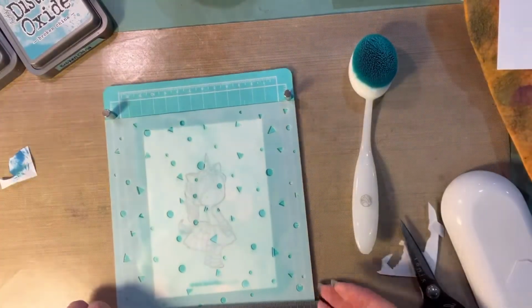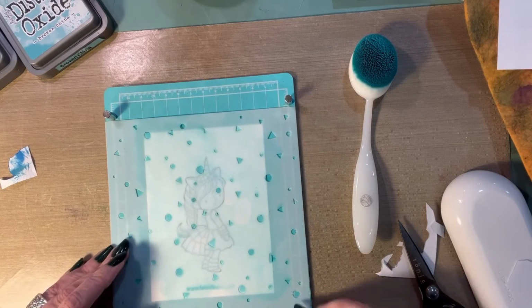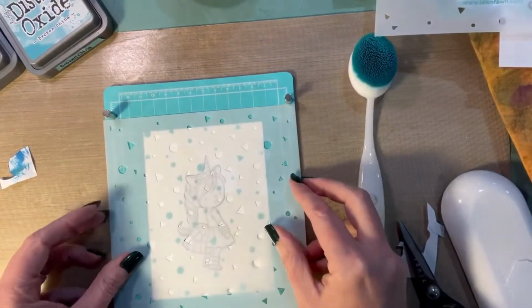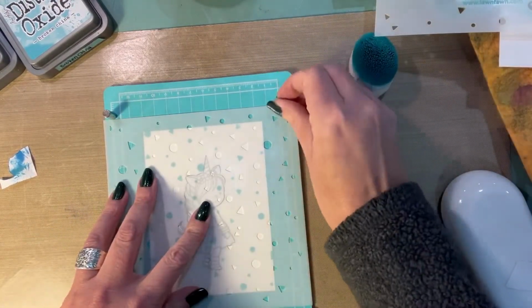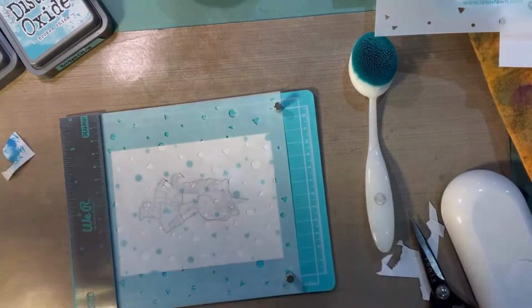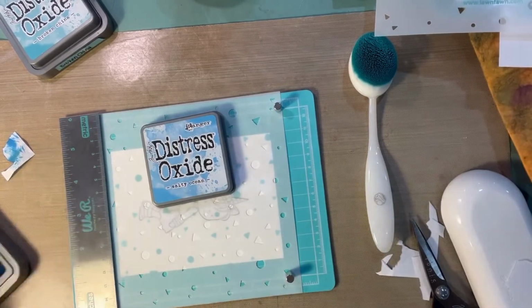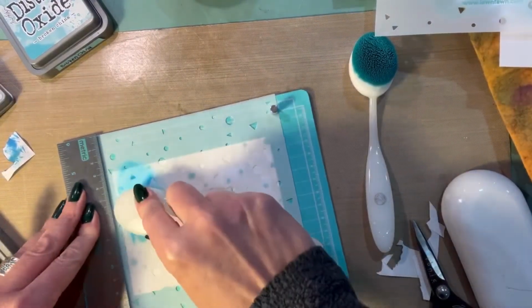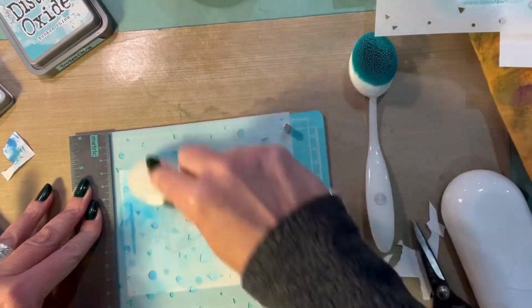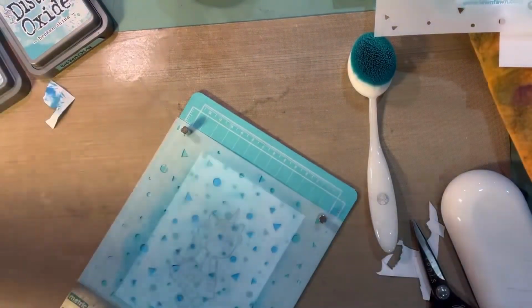Now you can see I'm moving the magnets to butt up against where that stencil is because when we do the second stencil, I'm going to place those right up against where the magnets are and then put them down. This way, none of the shapes overlapped. You could have them overlap if you want, but I didn't want to. I wanted to use them as they were intended. So that nothing would overlap, I just lined those magnets up. Super easy to do. Even if you didn't line the magnets up, these are pretty easy to put together.